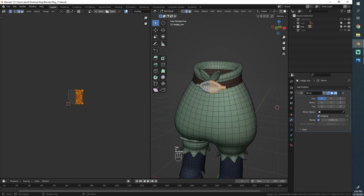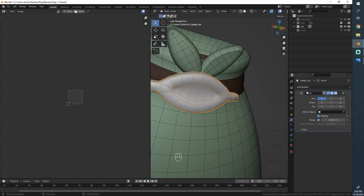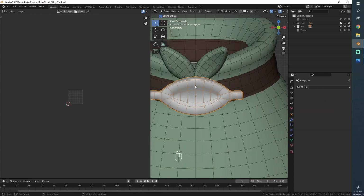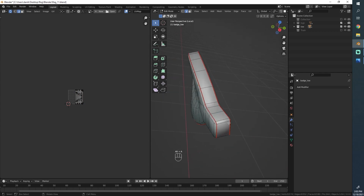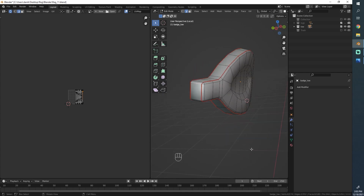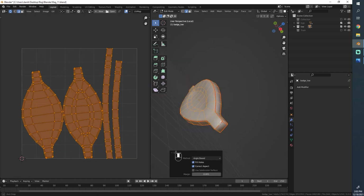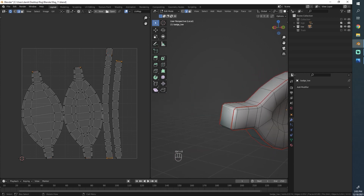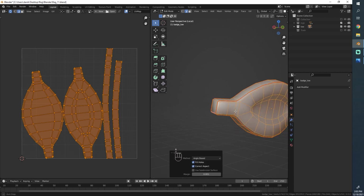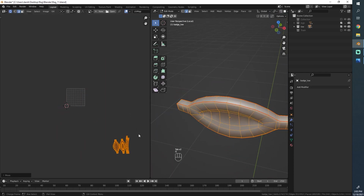Hide it. Then let's take a look at this part quickly. Do we really want to mirror it? I think for this part we'll apply the mirror and do it as one piece. I don't like the idea of having a seam in the middle. So I will isolate it quickly. I'll separate the front and the back. And then if this was just one long loop, it would be a bit too long in my opinion. So I'm going to separate it here and here. And leave this maybe attached to the bottom, actually it would be better if we attach it to the top. So instead, let's do our seam down here. Just put the seam into a slightly less visible spot. And there we go. That's that part unwrapped and done.